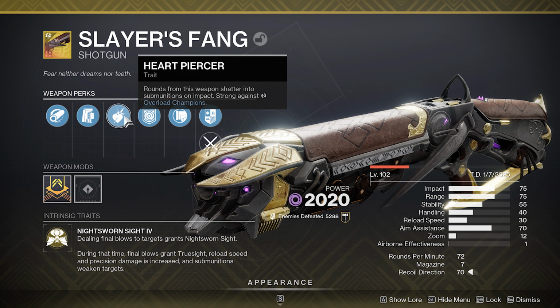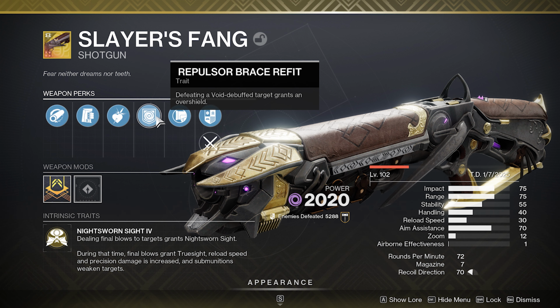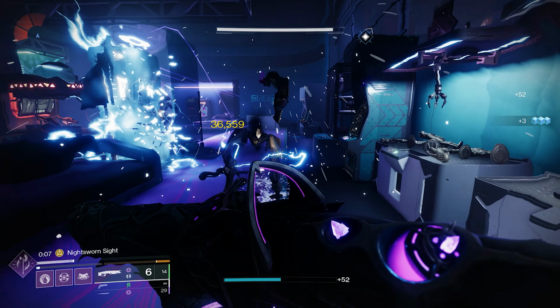You also got the perk on the Heart Piercer. Rounds from this weapon shatter into submunitions on impact, strong against overload champions. So it basically splits off when you do, like, loads of little laser damage. It pings everywhere, really good against overload champions. And it's also got some craftable catalyst you can put on there as well. I'm not going to go through every single one, but Repulsor Brace Refit is by far the best one. Defeating a void debuff target, which works perfectly with the Night Sworn Sight, gives you an overshield.